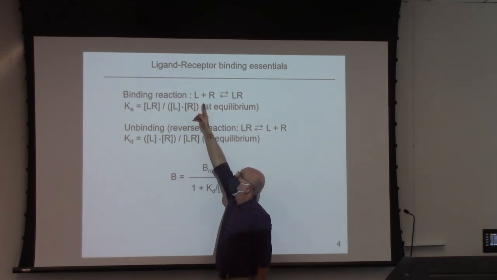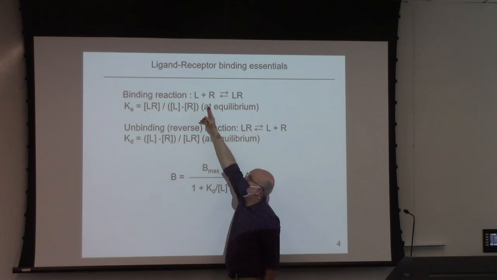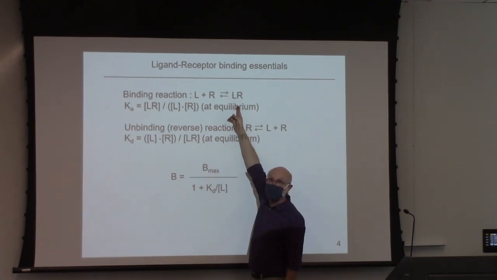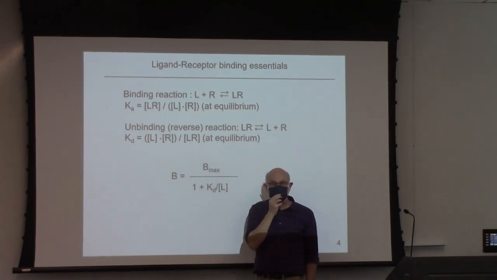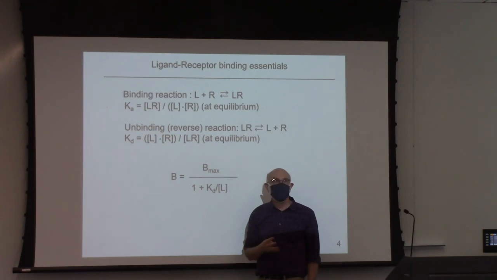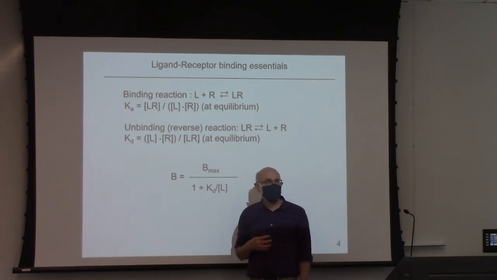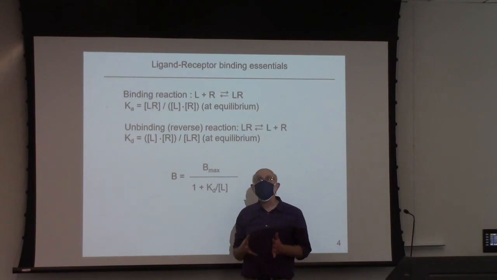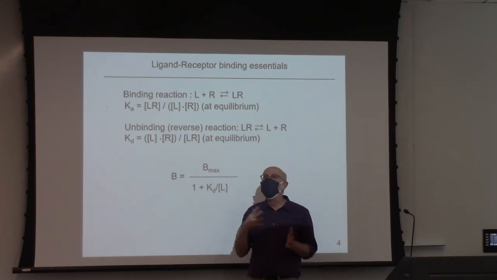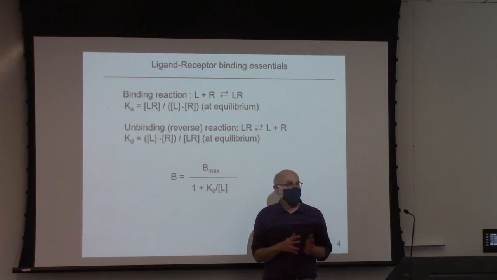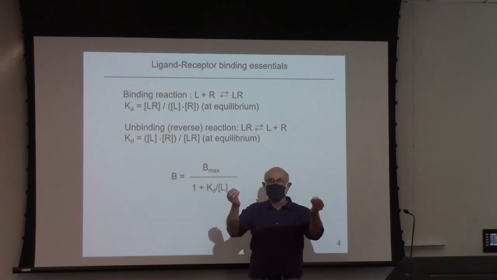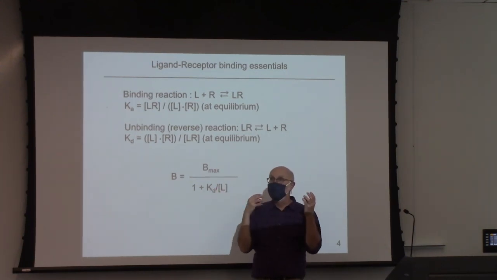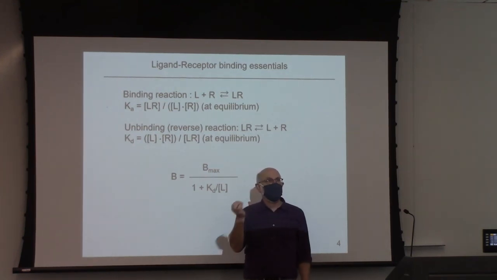A ligand and a receptor bind. It's reversible. All the binding reactions that we're going to talk about are reversible. You've got to remember reversibility. The cartoons might only show you one thing. They might only show you binding, or they might only show you unbinding. But you have to remember that it's an equilibrium, and there's binding and unbinding all the time. And it's very fast, milliseconds. Thousands of times per second, things are binding and unbinding.